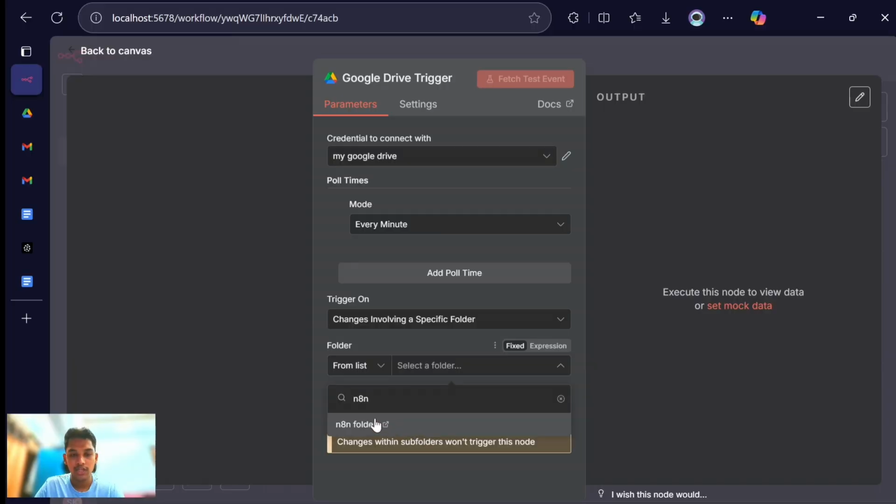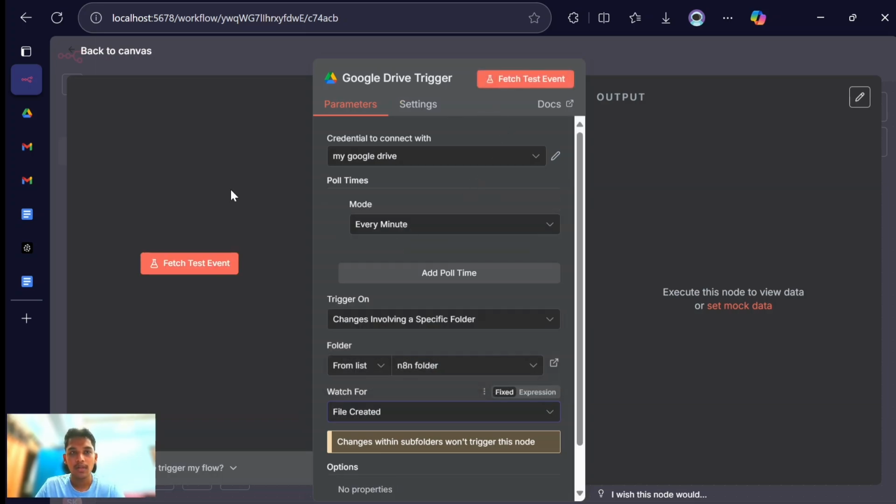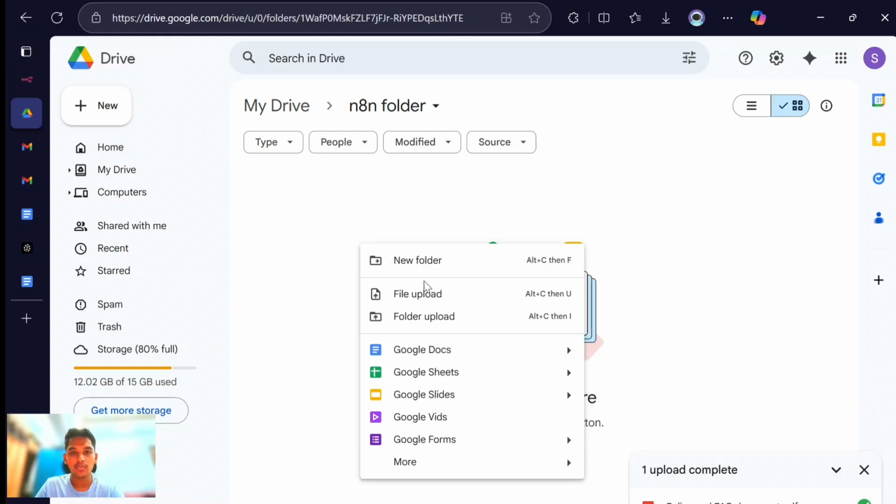This is my folder which I just created. I click on this, and watch for should be selected for file created. Once I upload the file in that folder, it should extract that information. And yeah, I will upload a new file here.